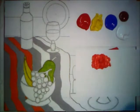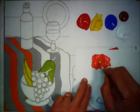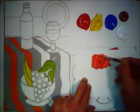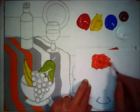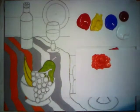Okay, so I'm going to clean that off. And I'm going to take probably some yellow first. Let's see what happens here. I think this is going to do it. Alright, so I've got kind of a peach color now. And that's pretty close, but I think it's going to need just a tiny bit of red in there to get it pretty close to yesterday's work. Or last session. I don't know precisely when yesterday was.